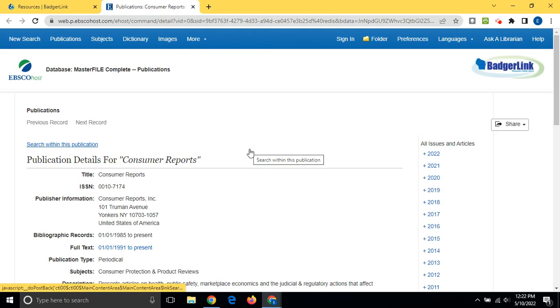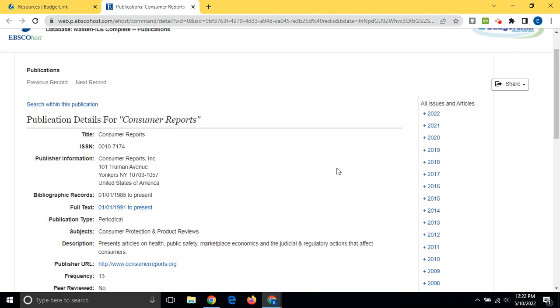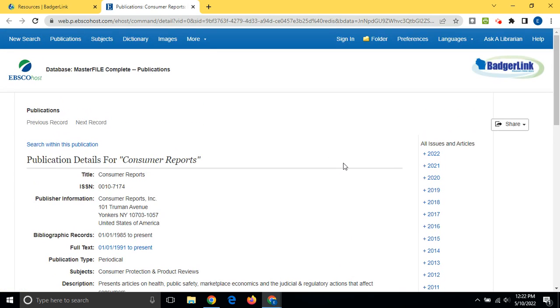the Consumer Reports Magazine. Now this is the part that throws a lot of people off. We used to have Consumer Reports available to search in a more conventional way, but Badgerlink has switched to EBSCOhost for Consumer Reports, so this is what it ends up looking like. And it's a little more confusing for some people, and it's also a little harder to navigate intuitively. So I'm just going to go over how we'll do different things.